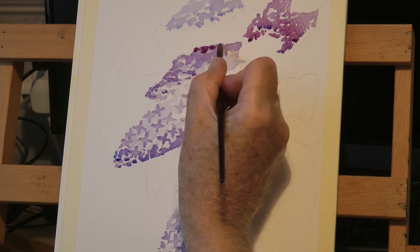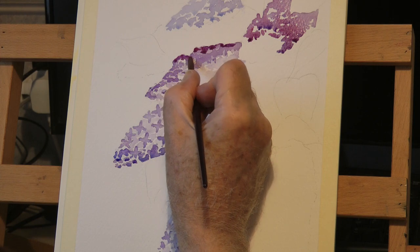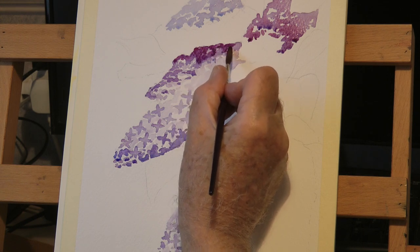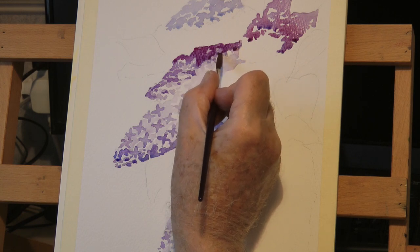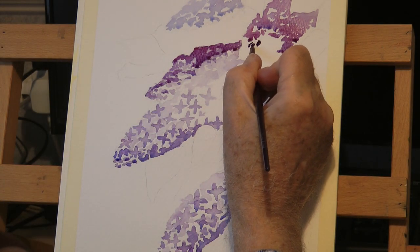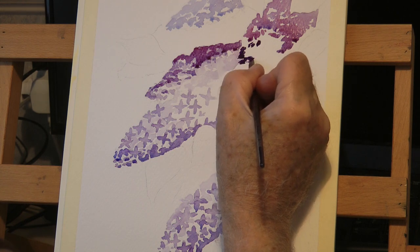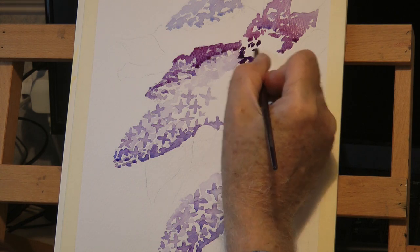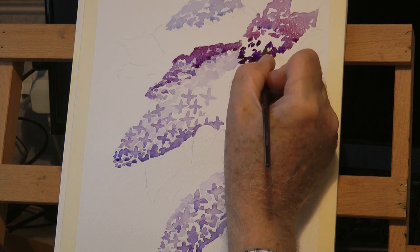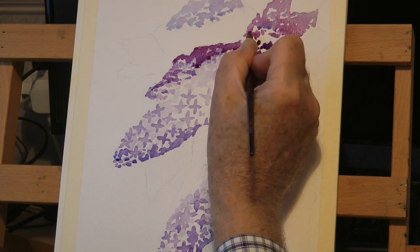A little bit more just to tease it in. Now, as you can see, I'm beginning to get more shape in the flower heads. And all the time, I'm conscious of the fact that if I'm putting a dark colour against a light colour, then that increases the contrast considerably and gives the whole flower head much more shape.